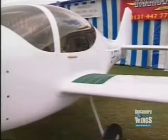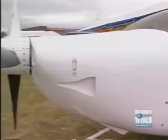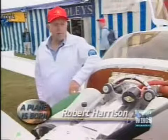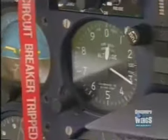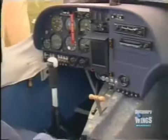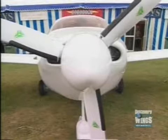And while I'm finding that person, take a look at Bob Harrison's Europa. It's a monowheel, and it took him 2,500 hours to build. The aircraft is a Europa, home-built. It is originally built with a monowheel principle with an alternative enabling it to go to tri-gear. I think it's taken me in the region of 2,500 hours. All my private time, evening times, kept me away from TV, thank goodness, weekend working, every spare minute that I've got has gone into working on the plane over the 3 years I've been doing it.